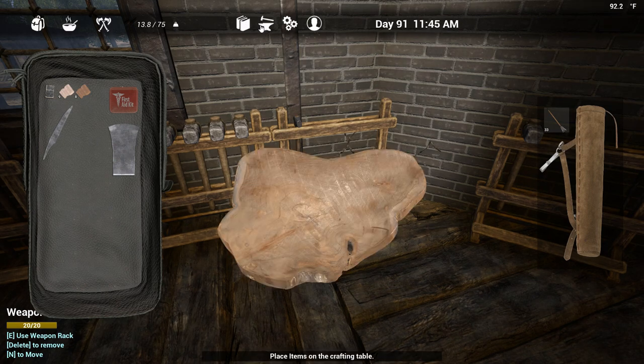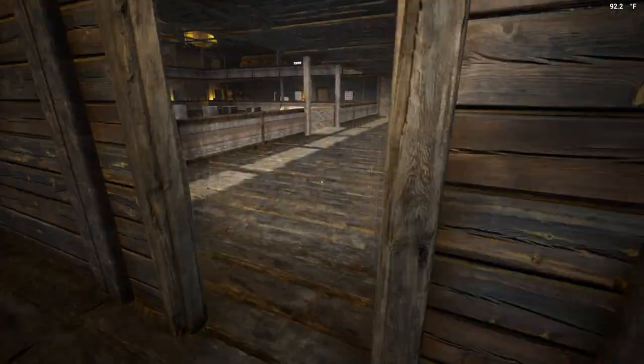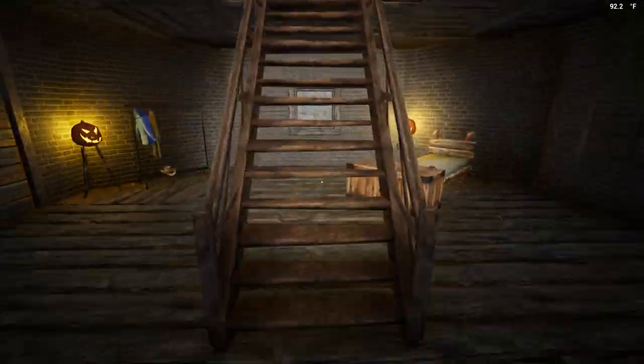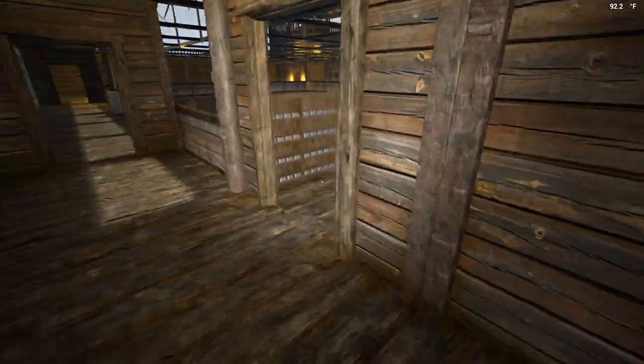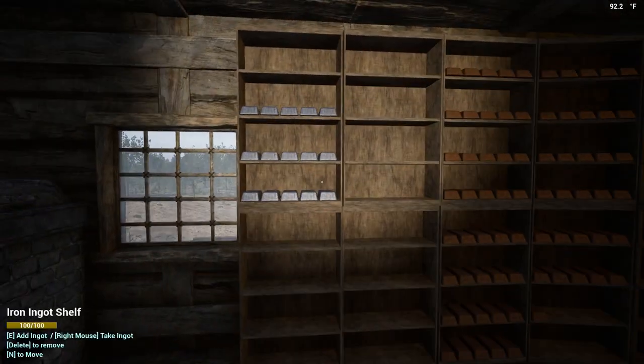Okay, so now we need the upgrade hammer. 1 stick, 1 iron ingot. That's going to be cheap enough. Well, sort of cheap enough. Let's get upstairs and grab some more iron ingots. And then we're going to have to work on some steel.